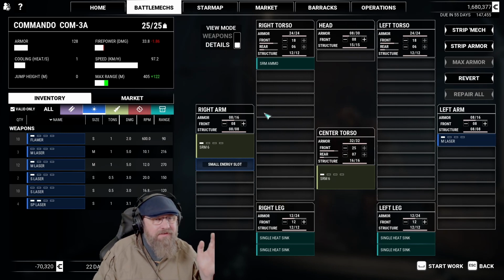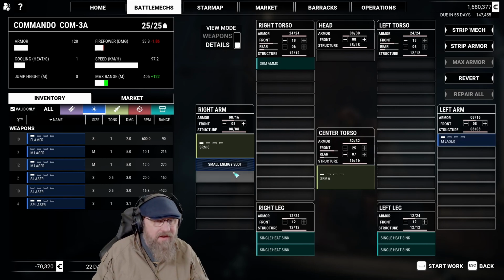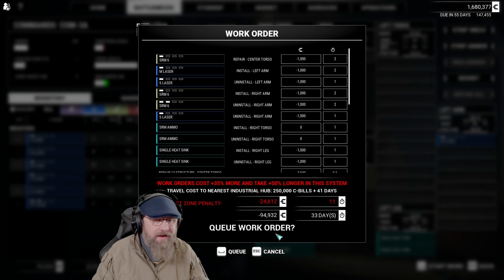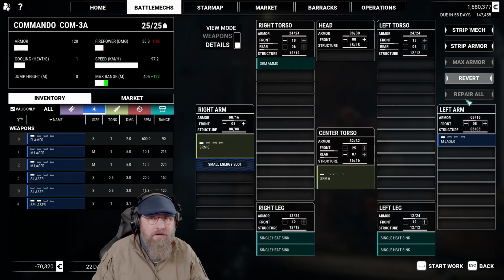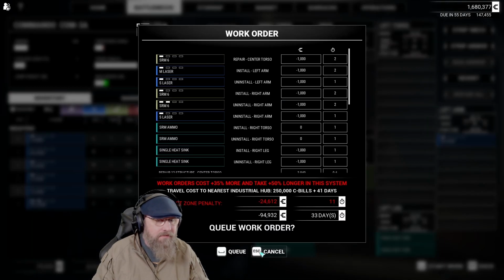I know it means that arm cost us that, whereas we'd have one here. But if we lose this arm, then we're out even more, right? So I don't know. I think there can be arguments, but I like the extra range. And for the same amount of weight, I think I'm going to go back. Whoops. Cancel. We already hit repair all. Okay, start work.